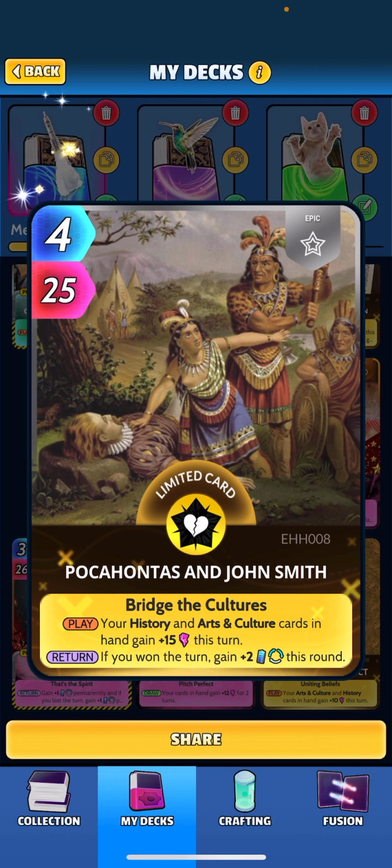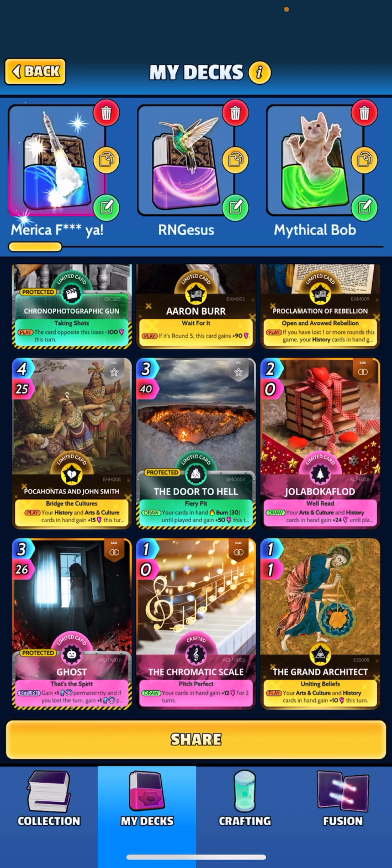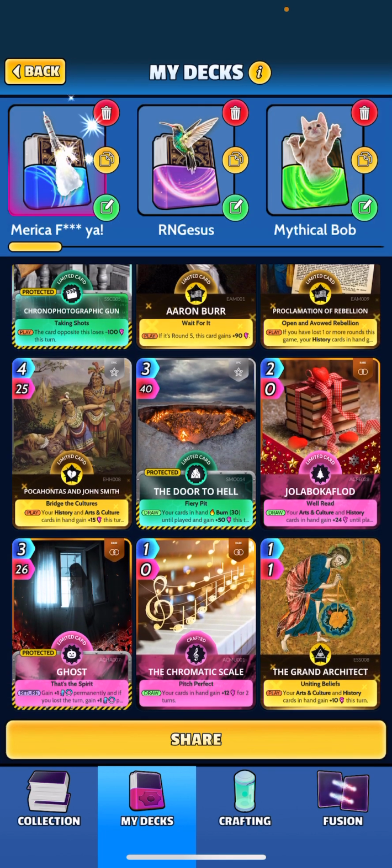We've got Pocahontas and John Smith. When played, your history and arts and culture cards in hand gain plus 15 power this turn. And then when returned, if you won the turn, gain 2 energy this round. It's a good card to play on turn 1. Try to get that energy gain for the entire round. It's great and casual. And again, it's buffing almost the majority of our deck.